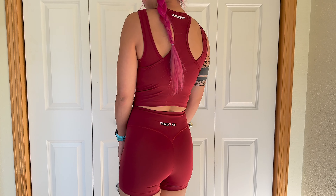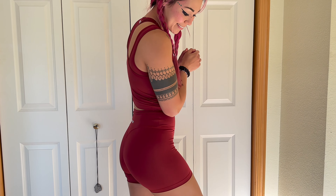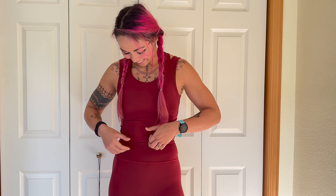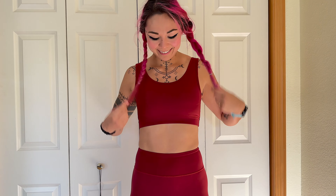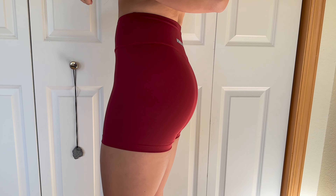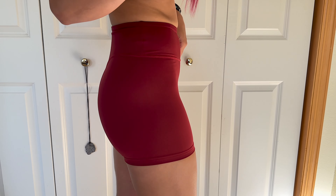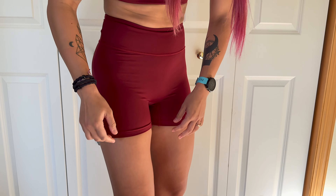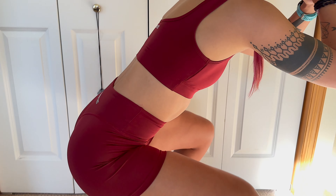Then we are looking at the shorts with the top and then the bra — here's what it all looks like together. Once again, you have that awesome booty contour for the shorts. I wanted to show what the top was like when you tried to remove it, and as you can see it's actually pretty easy, unlike some other fitness wear tops where it's just super tight — it's a workout in itself. Here is the booty contour, and they have the nice logo right in the back only. The bottoms of these shorts are very, very stretchy, so you don't feel restricted at all.